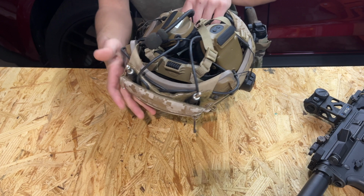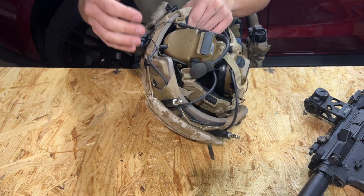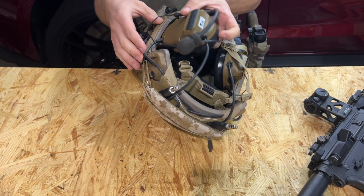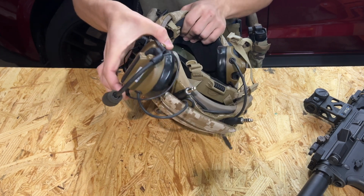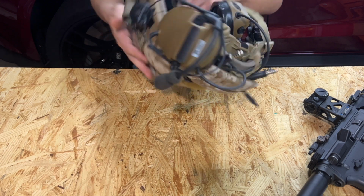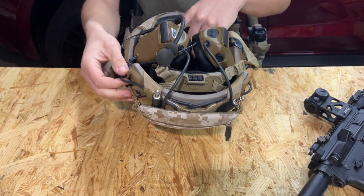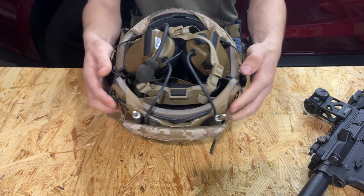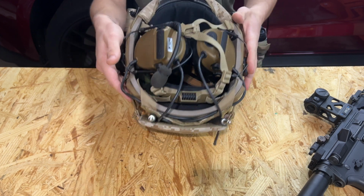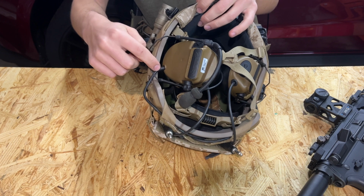So that's where having a helmet cover comes in handy, because if you route the wire for the two earpieces on the inside of the helmet, you're going to lose some of the ability to rotate these up and out of the way. As you can see here, I have no issue swinging them out from my ears if I need to vent my ears or listen to somebody. The way that I do it gives you enough slack to rotate the ear cups up and out of the way, whereas having it routed on the inside of the helmet, you really put a lot of pressure on the connection up here.